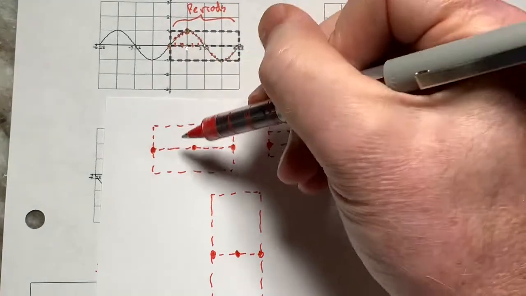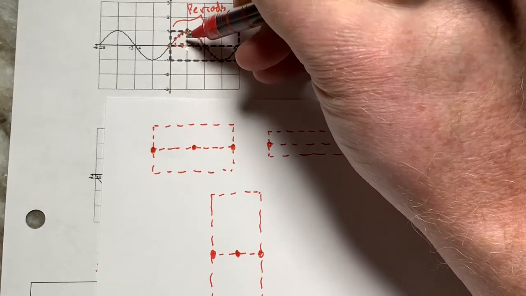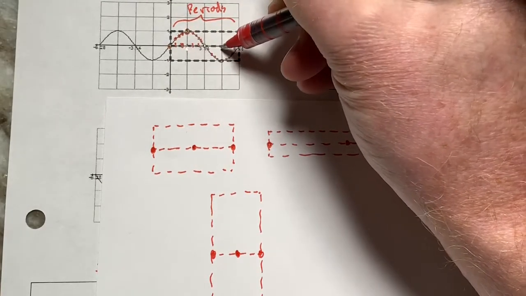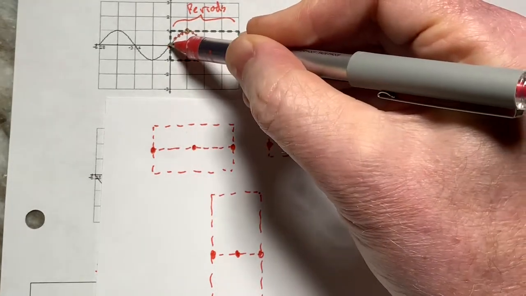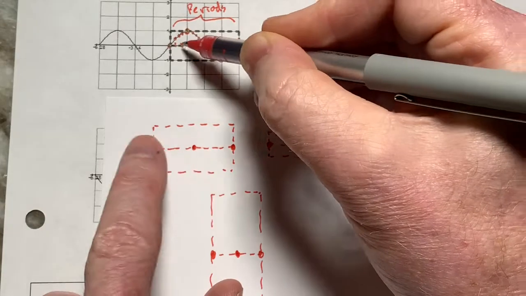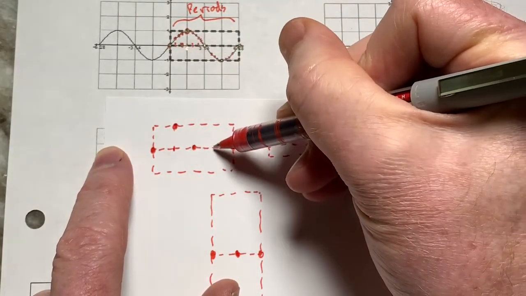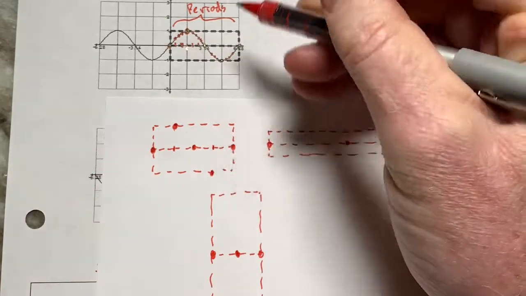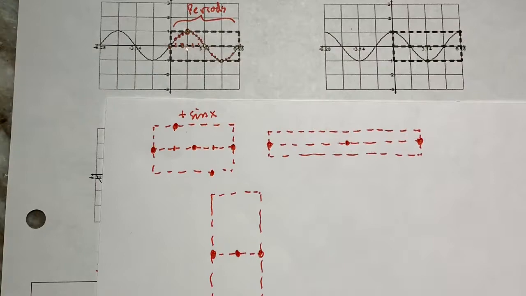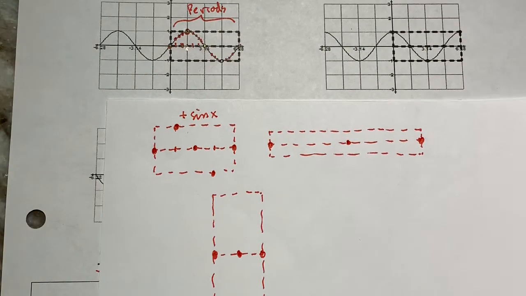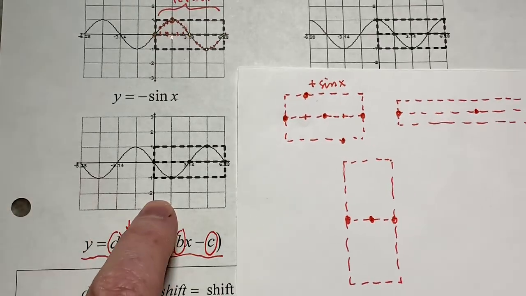Now, how do you determine the next one? Well, if it's a regular all positive sine, then you're going to put a point up and a point down at the quarter. So you're going to basically go in between that ending one and the middle one. You're going to find the middle and you're going to go up there and down there if it's a positive sine.